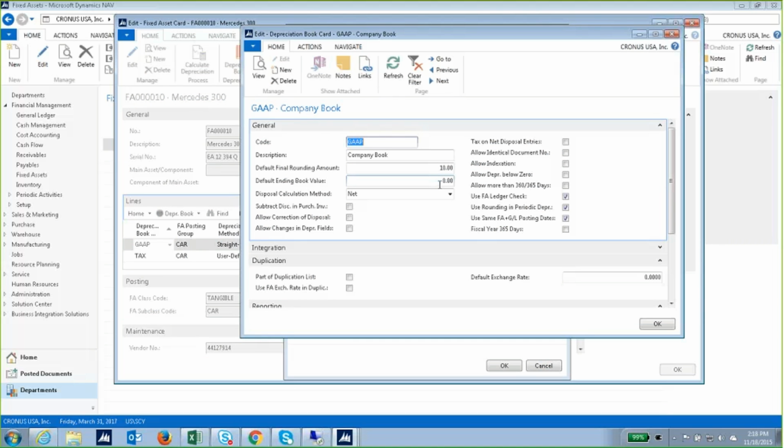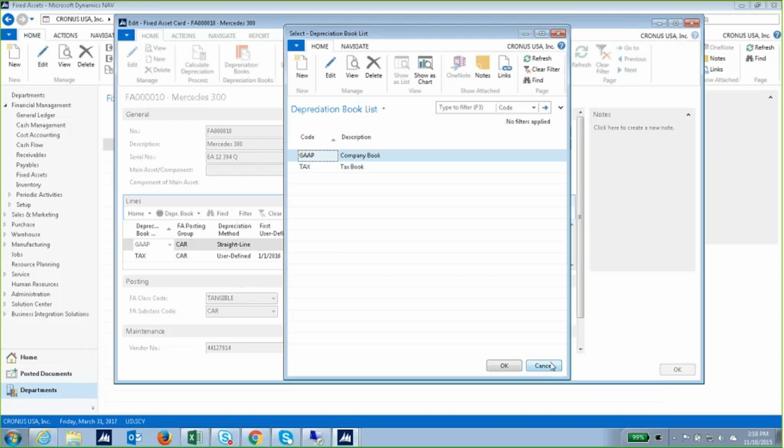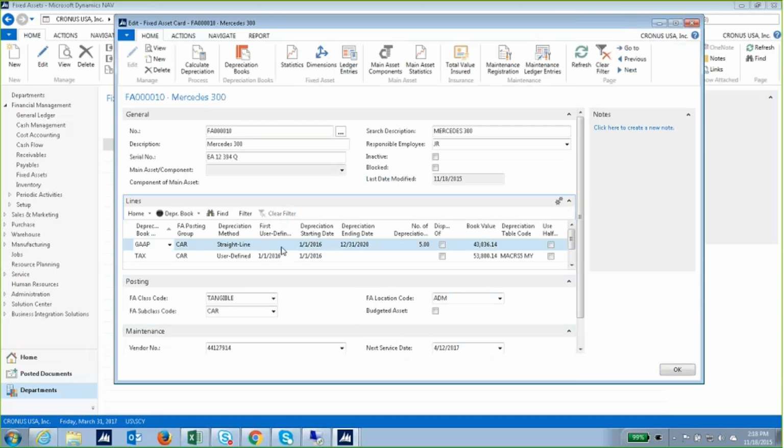If I set this ending book value as $1 or $10, it will stop depreciation when I hit $1 or $10. So it will depreciate down to the value of 0 using the method of declining balance 1, declining balance 2, especially what I call the double declinings, down to a straight line here as well.